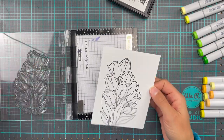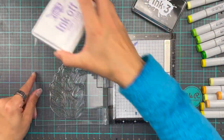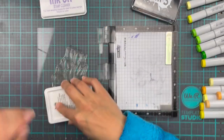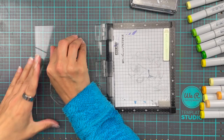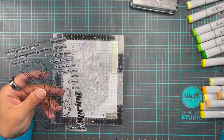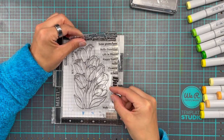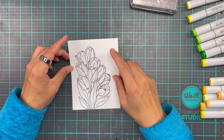Here we have our finished image, but we're going to put that aside for a moment because we are going to look at a rather magical product, also from Inkon3. This is called Ink Off — it's a stamp cleaner and it's magic. You just rub and dab it on your inked stamp, then take a towel or microtowel and rub it off and it's all clean. Here's a little top tip I do to line up my stamps on the acetate sheet — I like it to be super lined up. You place it with the sticky sides up and then line up the stamp with the help of the acetate sheet. It's super simple and it works every time.